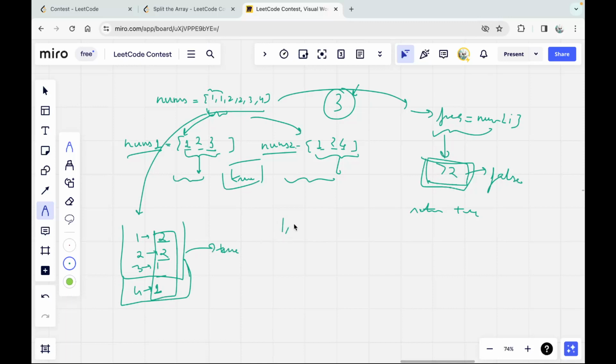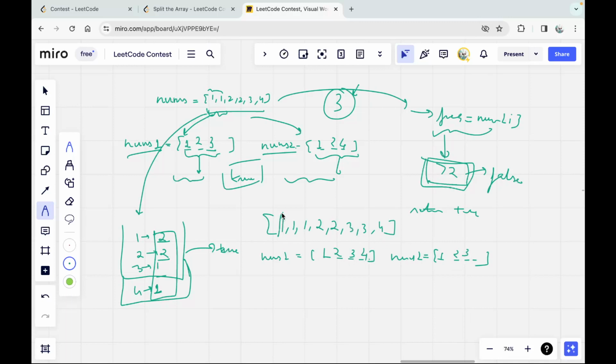Otherwise, let me take an example where we have this array. So right now, what you can do is nums1 can be of length 4, 1 2 3 4, and nums2 will be of length 4, 1 2 3 4, correct? Now let's place one here, another one here. Then you will start placing 2 2, place 3 here, place 3 here. 4 can go anywhere.